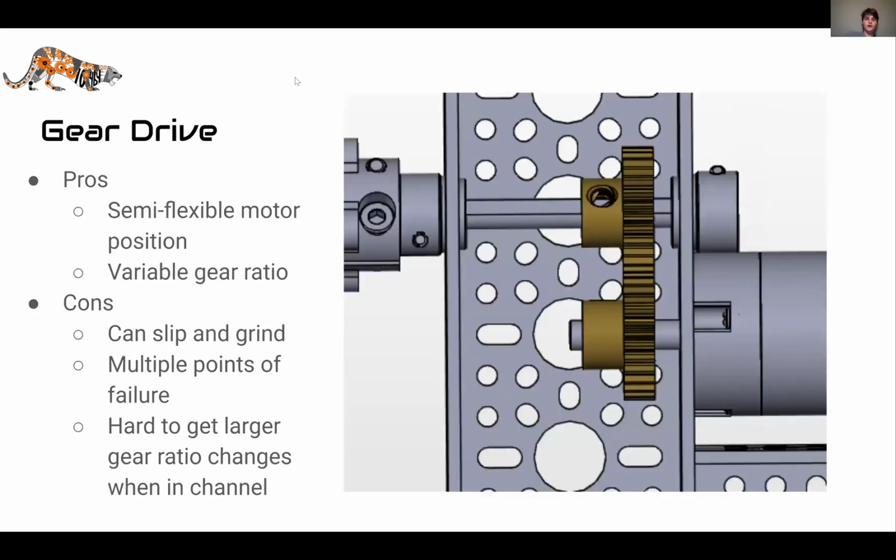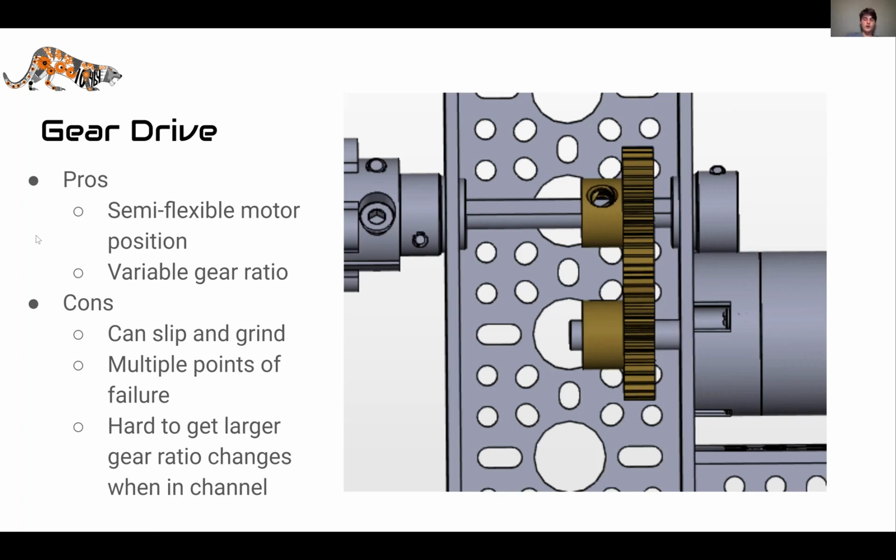All right, next up we have gear drives, which is where the term gear ratio comes from. So you do get some flexibility on where your motor position is if you're using gears, but not quite as much with chain or with a belt. They still have to be relatively close to each other. Also, they can be susceptible to grinding and slipping, especially if you're doing fancier gears like angled gears or beveled gears when you get away from spur gears. And it's 2 points of failure, which is similar to a lot of the other driving methods, but it's just something to think about.